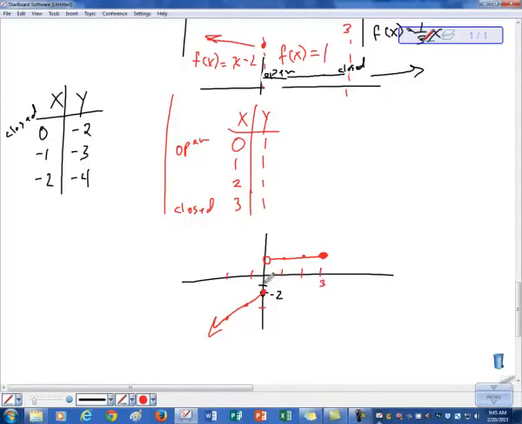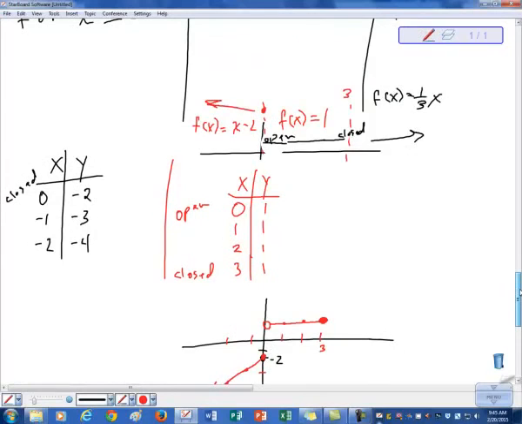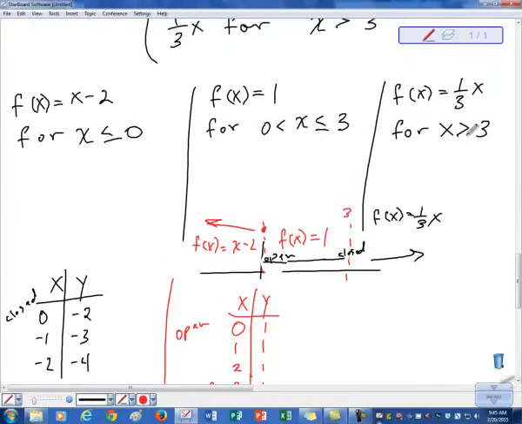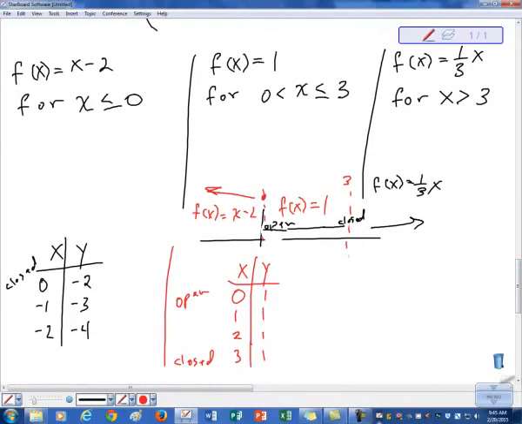Notice there's always going to be two points. One's open, one's closed. Here, this is closed, so guess what? The other one, in this case, is going to be open because x is greater than 3. So let's look at this function. For f of x is 1/3 x, we put in our table of values, and what do we start with? Because the restriction is at 3, we start at 3, and that's open. And because x is greater than that, we're going to go 3, 4, 5.